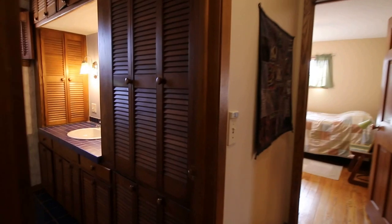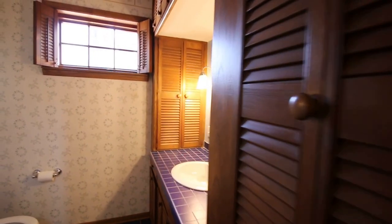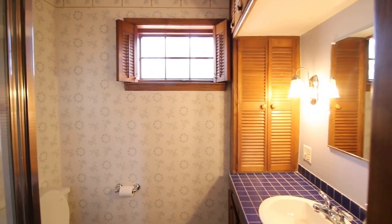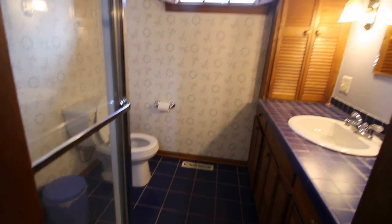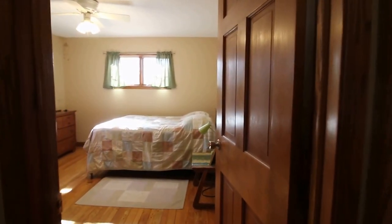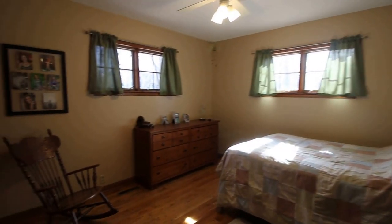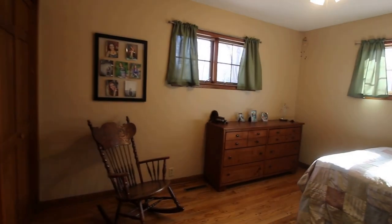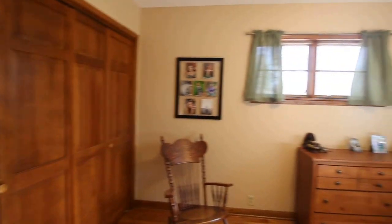There's a three-quarter bath with lots of built-in storage and cabinetry that matches all the louvered doors in the house, as well as a tile floor. All the doors in this property are solid wood six-panel doors. This is the large main floor bedroom with a nice size coat closet, and the windows are east and south facing.